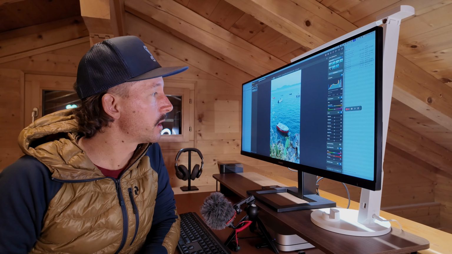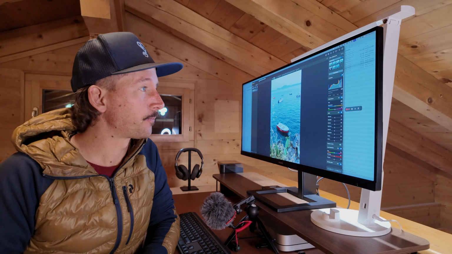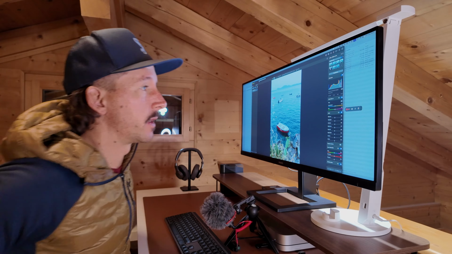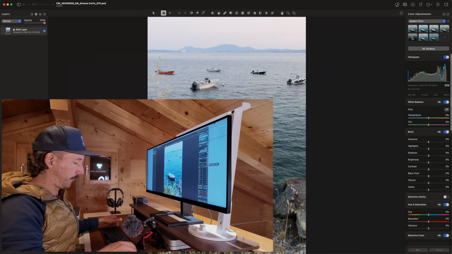I'm going to be editing one of my images shot in Corfu, Greece, where we were on holiday last year. It was shot with my Panasonic bridge camera, the FZ1002. Great camera if you're going to travel with family and you want a versatile focal length range. It goes from 24 to 400 millimeters, f2.8 to f4, I think. So you just throw one camera in the bag, off you go. Yeah, so let's get into the edit and we'll take it from there.